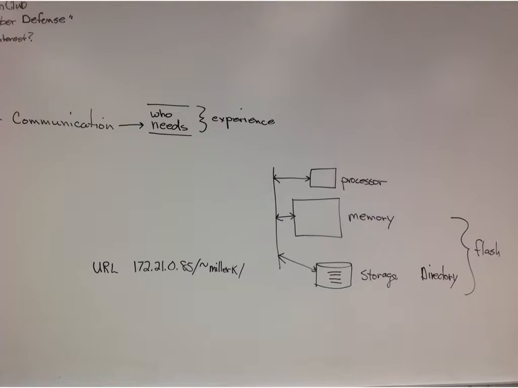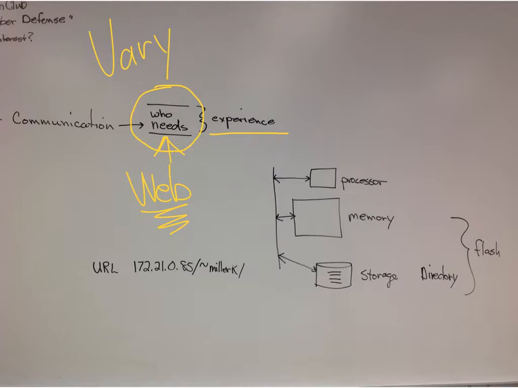So, one of the first things we talked about in sharing, when you're thinking about sharing stuff via the web, who needs the information? And what are they going to experience in getting the information? The idea here was how much websites can vary because they're meeting the needs of such a wide range of people.